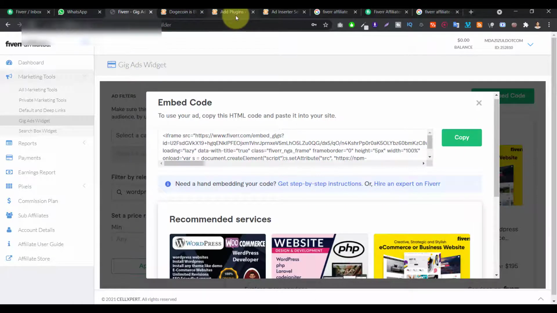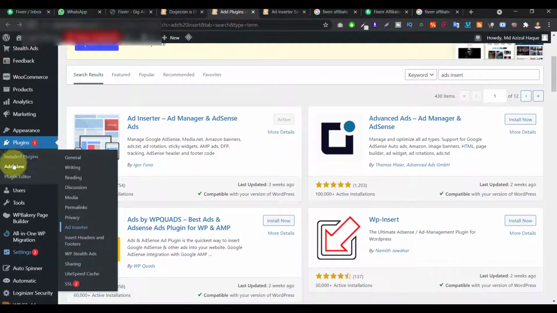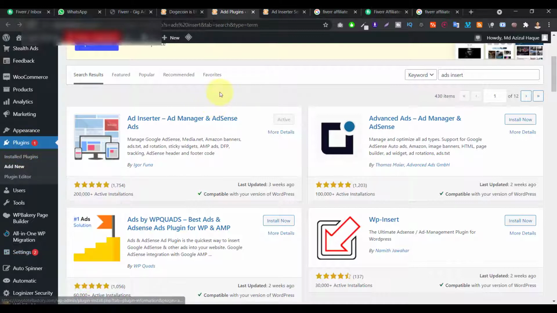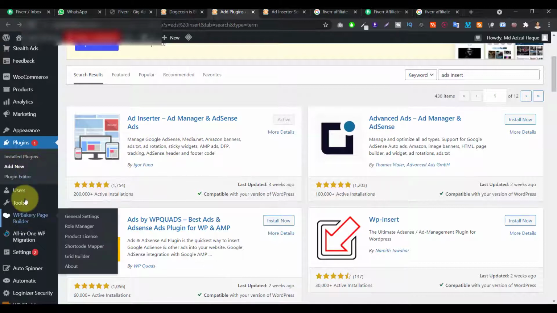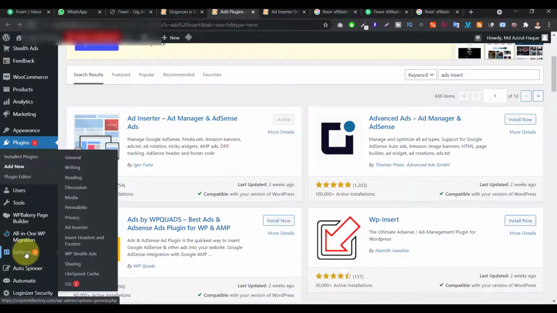Now go back to our website admin panel and log in, hover over the plugin menu, click the add new button, and search for the Ad Inserter plugin. I think the author is Igor Funa. Install this plugin. When you have successfully installed it, go to settings and click the ad inserter button.